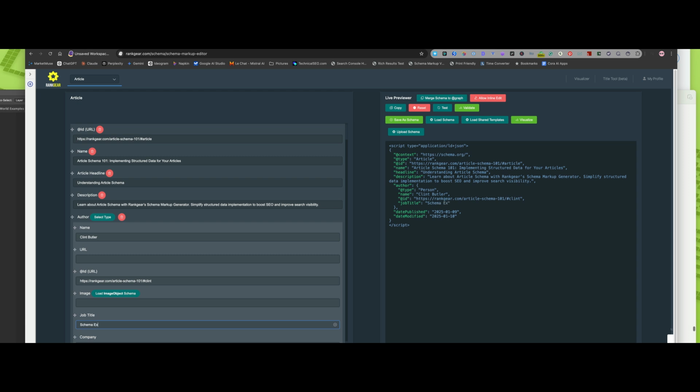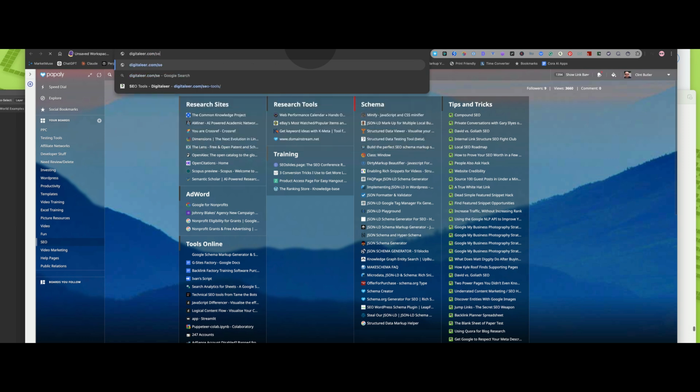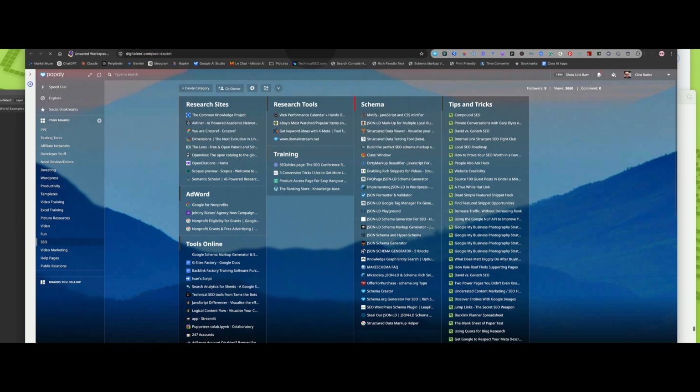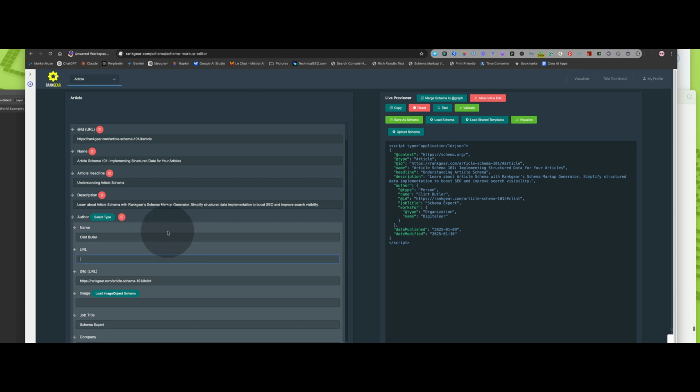Schema expert. Why not? And then I'll put digital here. And then my URL. I don't use author profiles on here, so I'm going to use digital here. .com, and I think it's at. Not entirely sure. Yep, there it is. Boom. So that's there.